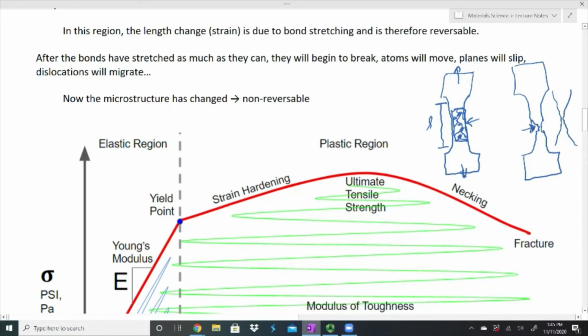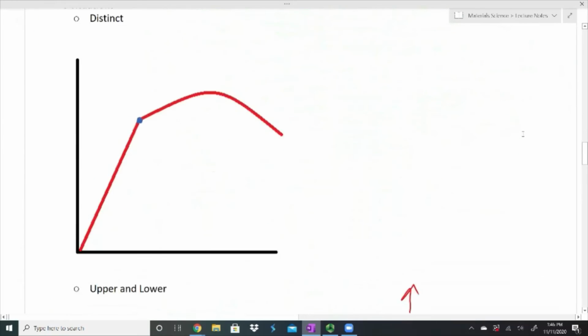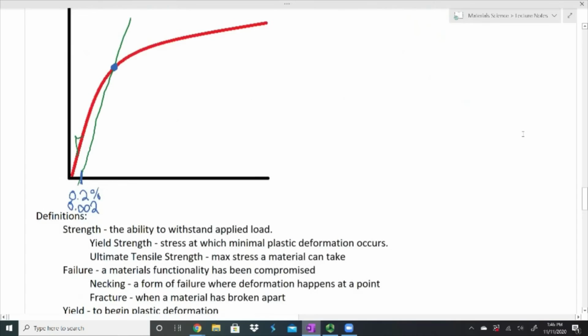And at this point, up until this plastic region, like I said, the whole material is stretching mostly uniformly, but after this point, we're now measuring something different. The length change, instead of being across the entire gauge length, is really just the change in length that is happening over this necking region now. And so that is something important to note. It's also important to know what necking is in general. And I just want to mention that before we moved on.